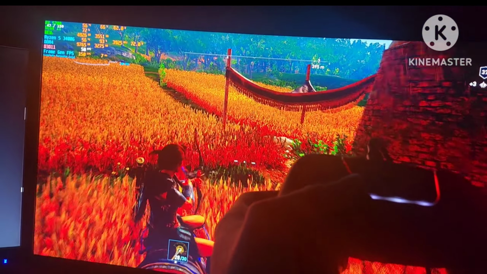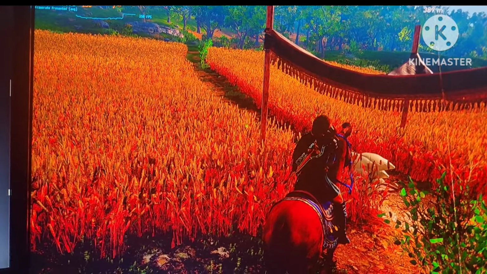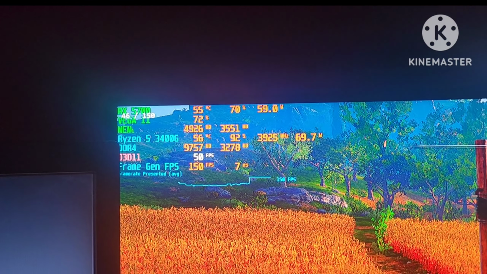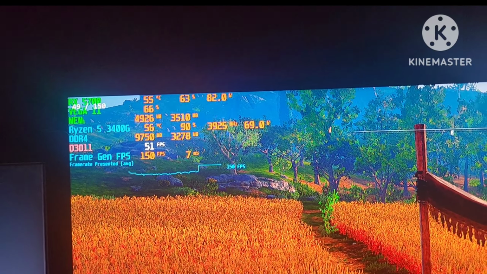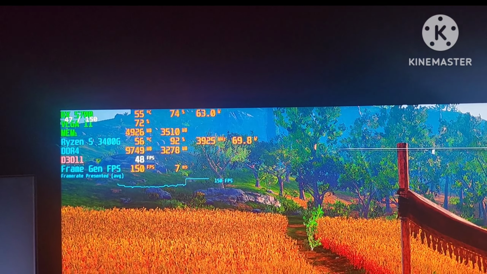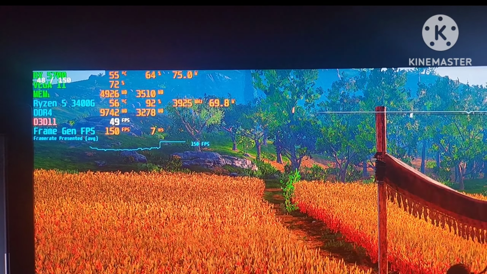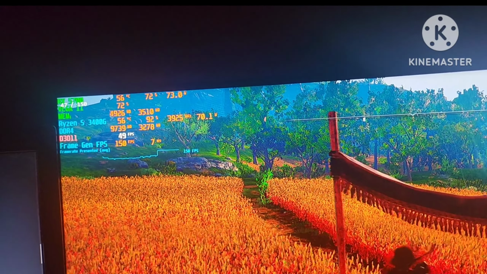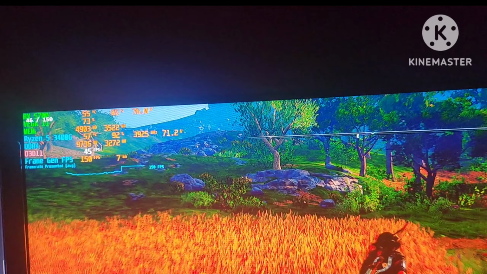Instant reaction. The reason the latency is so low is that you can see the GPU is at 62%, 70-ish utilization, which means the VRAM buffer is empty, and if the VRAM buffer is empty, then the latency is way lower. So even though it says 50 FPS base FPS, you're getting better than 60 FPS latency because the VRAM buffer is empty and the GPU is not being used at 100%.